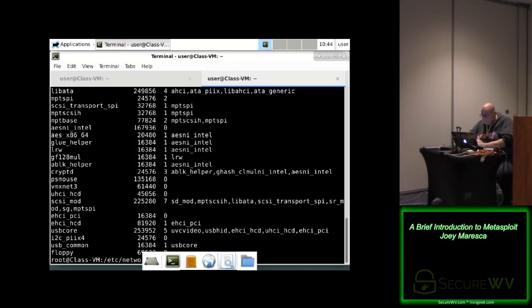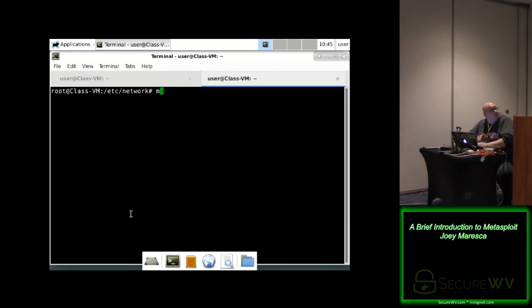192.168.0.41. Auxiliary scanner. Search scanner, search auxiliary scanner.